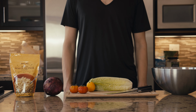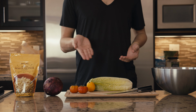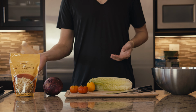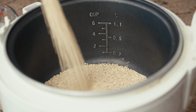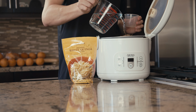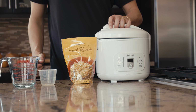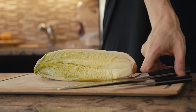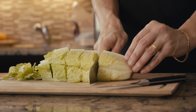For this simple quinoa salad recipe, we are going to use romaine lettuce, tomato, red onion, and organic white quinoa. All you have to remember is 2 parts of water to 1 of quinoa. We are going to start to cook by turning on our rice cooker. While that is cooking, let's chop the romaine lettuce in a generous size, like this.